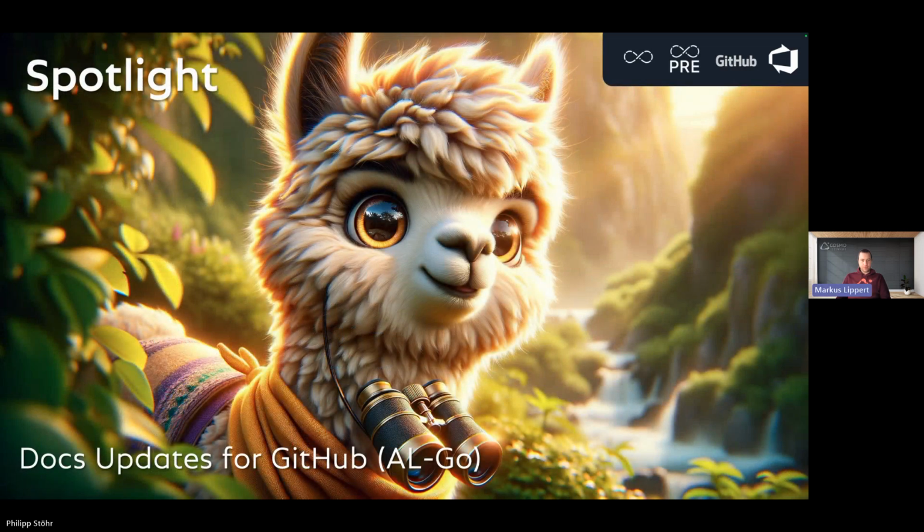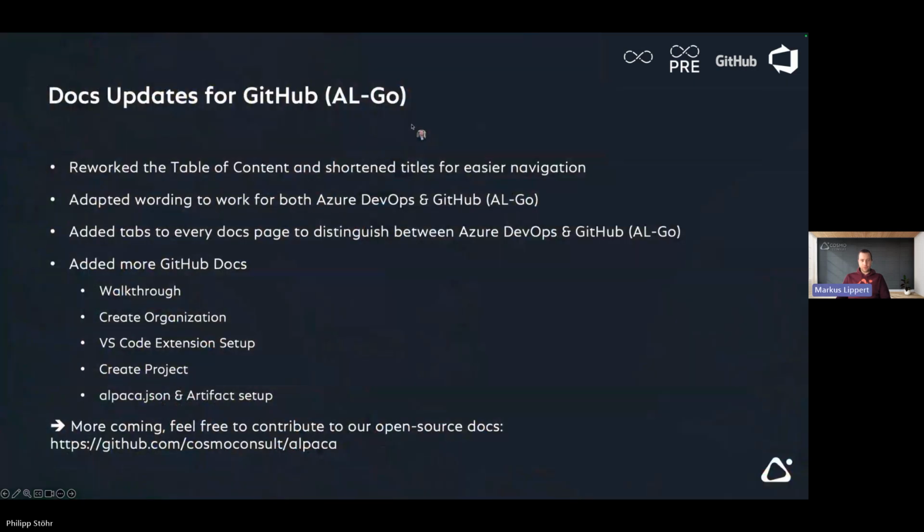Okay, so I will share some updates in the documentation. We put some work into updating the documentation, especially because of the support for GitHub, but also used the opportunity to rework a little bit. We reworked the table of contents, shortened the titles a little bit, and adapted the wording to work for both Azure DevOps and GitHub in the future.